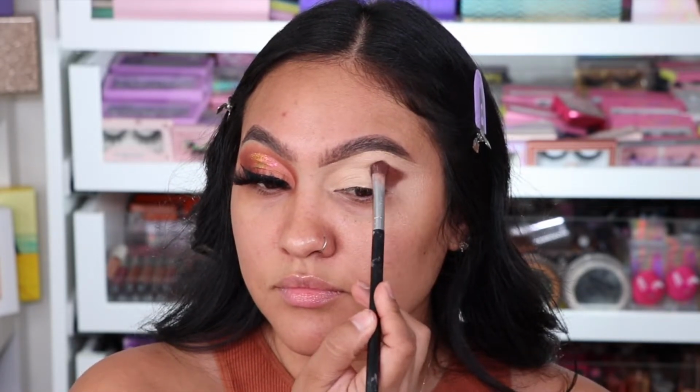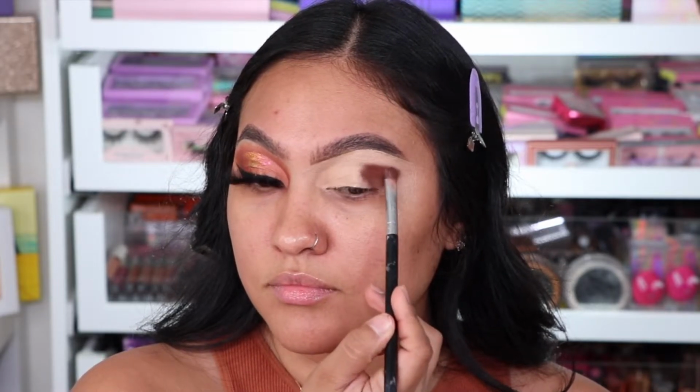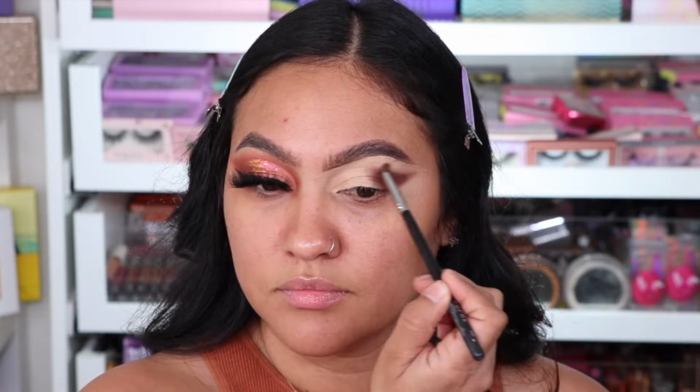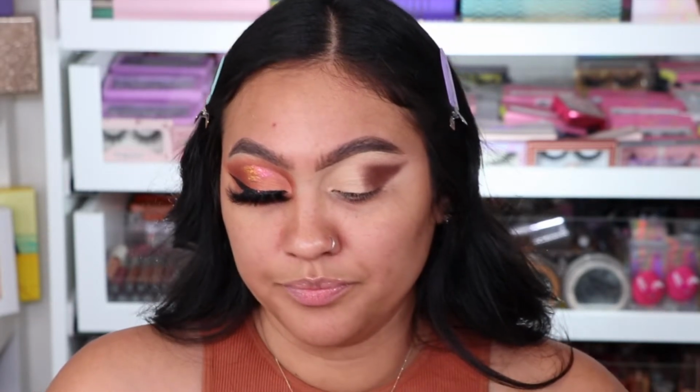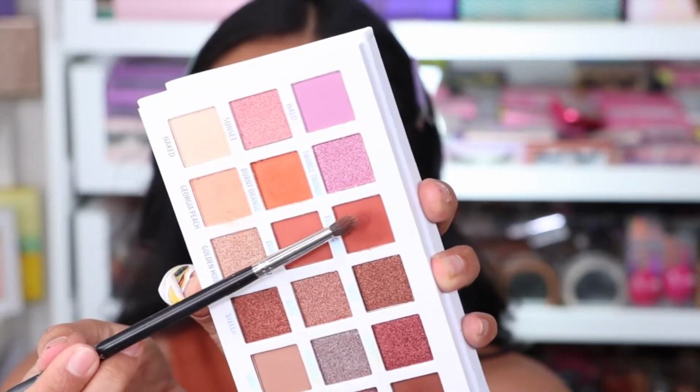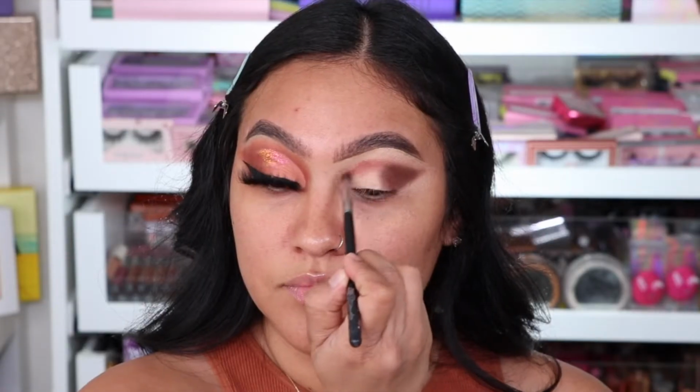So just winging that out as always. We're gonna do a winged out eyeshadow look. I'm using the ABH brush. I forget. It's just a packing brush. So this brush is the Morphe 507 brush, and I'm just jamming out to my songs. So I'm taking this, Terracotta, and I'm just taking that in the inner corner.